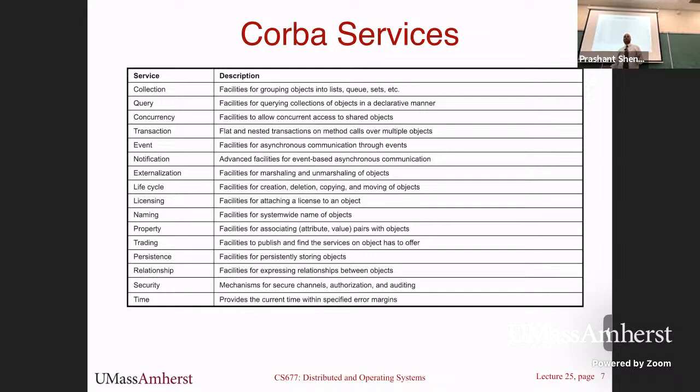There's a concurrency service. So if you want to do threading, you have a concurrency service. There's a transaction service. You want to implement transactions in your application, you just use the transaction service. There's an event and a notification service. If you want to sell your code as commercial software, there's a licensing service. There's a persistence service. You want to encrypt data, there's a security service. Any possible thing you can think of that you might want to put into a large-scale application, they made it a service. So you could just use those methods of the service and get that functionality. You don't have to write it yourself.